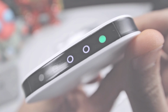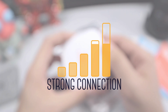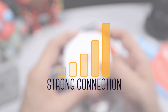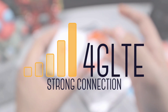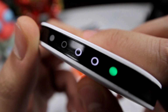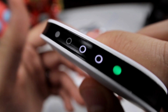So let's take a minute and talk about Wi-Fi. This little guy has a Wi-Fi range of about 100 feet, and from what I've tested, has a very strong connection. I didn't notice any interference, and we do have a lot of routers in my area, so I was surprised by that. It runs on a 4G LTE connection supported by Sprint Spark, with a fallback to 3G on Sprint. These 3 LED rings in the middle indicate your signal strength, as you can see right there. This is mid right now. Same as the ones on your phone. More rings means stronger connection.